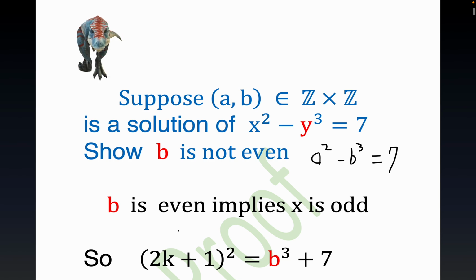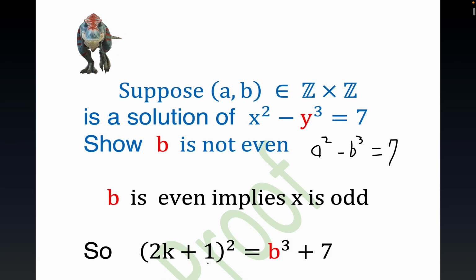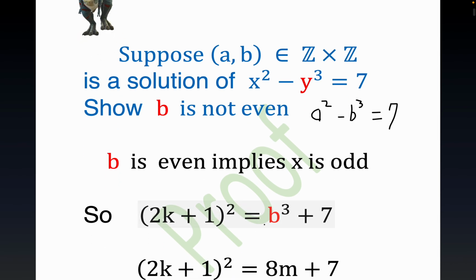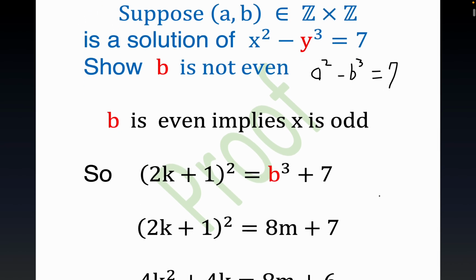Of course, if b is an even number, that means this part would be even. So a squared would have to be odd in order for this to be true, right? If this part's even, then the difference of an odd and an even would give you an odd back. So this does imply that a is odd. And you can see that I wrote a in the form 2k plus 1, which is the generic odd way to express an integer. The rest of it is just a rearrangement of this piece right here.